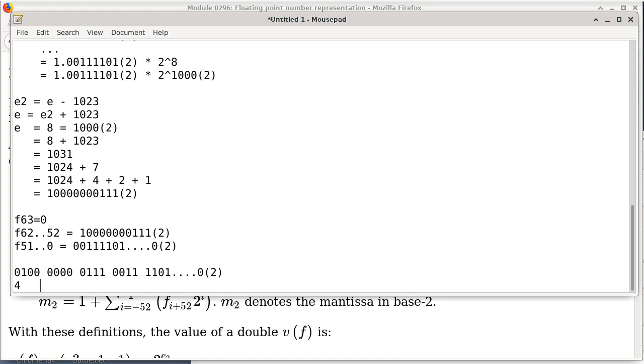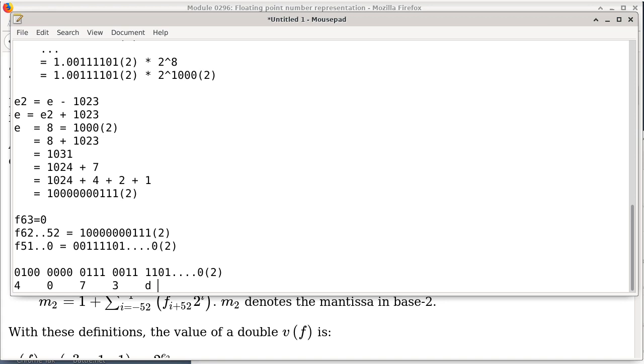0100 is a 4, 0000 is a 0, 0111 is a 7, 0011 is a 3. Those are all the boring ones because we have all of those in base 10 as well. This is a good one. 1101 is what we know as 13 in base 10, but in base 16 we want to represent the same quantity using only 1 digit. It'll be the uppercase or lowercase d, okay?